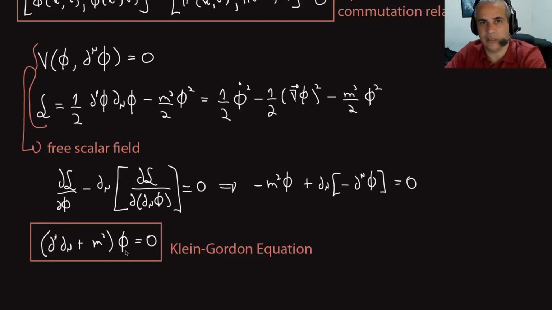And how did I choose that Lagrangian? I just took the simplest field possible, that is a scalar under Lorentz transformations. Of course, there's some extra stuff. As I said before, these coefficients, half and minus m squared over 2, if I put 1 here and a half here, the relation would be wrong. But then it's just a change of variables to see that it's a Klein-Gordon equation. So I'm starting with variables that are very convenient. But other than that, I'm dealing with a system that is described in the free limit by the Klein-Gordon equation.